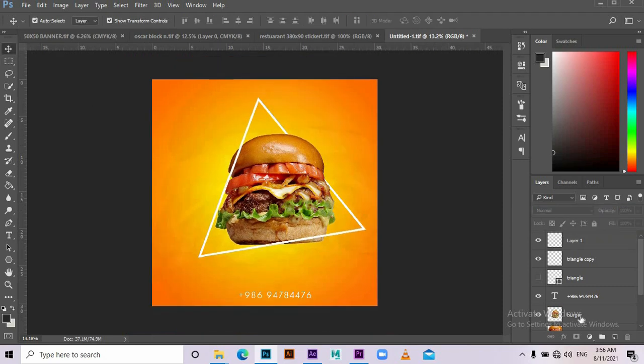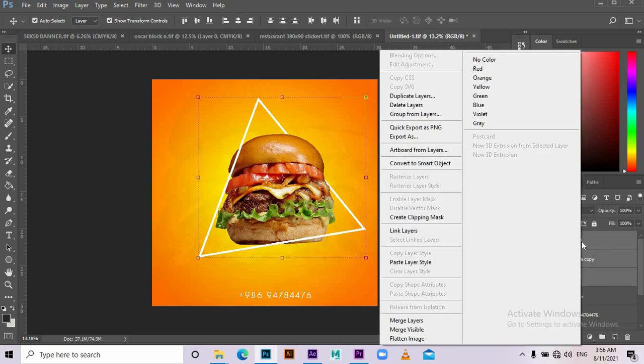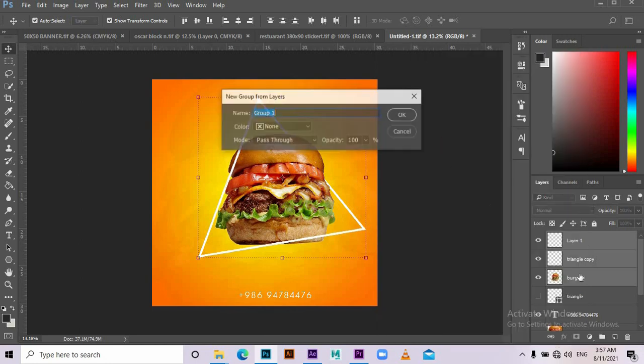We can select our burger, our triangle and the other shape, and we press Ctrl or right click and go to group layers. So we call this group burger layers. We can come to color and give it a red.